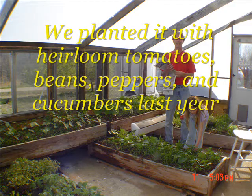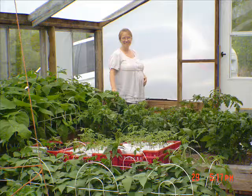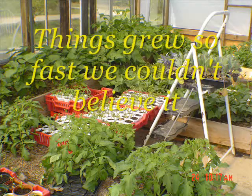Homegrown tomatoes, homegrown tomatoes. What would life be without homegrown tomatoes? Only two things that money can't buy, and that's true love and homegrown tomatoes. Pick it.